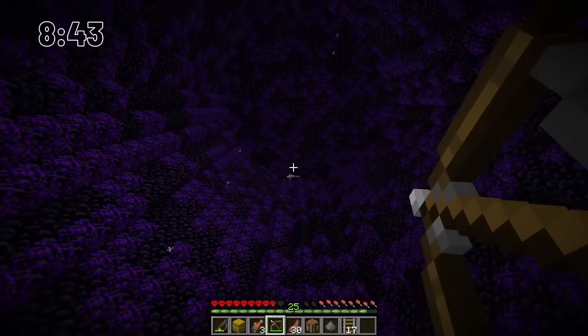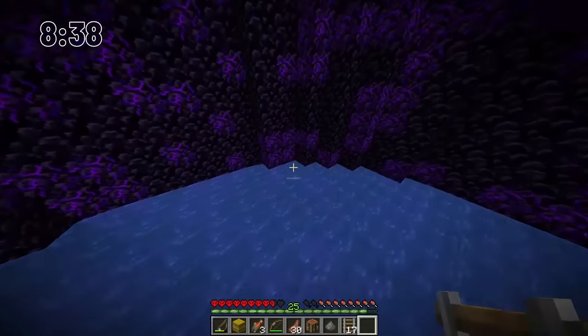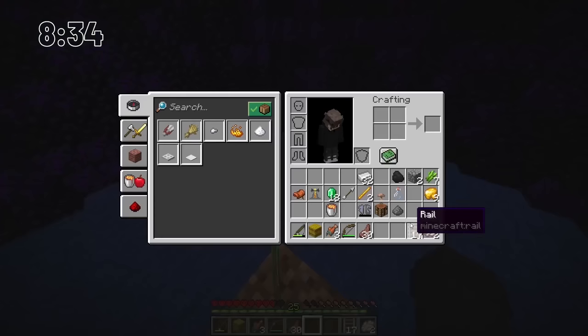Come on. He's stuck on the roof, bro. Nice. Okay, I killed them all. Did they drop anything? Okay, there's a phantom membrane. That's good, I think. I can maybe use that. What can I use it for, though? Are they useless? You know what? I actually think I have an idea.